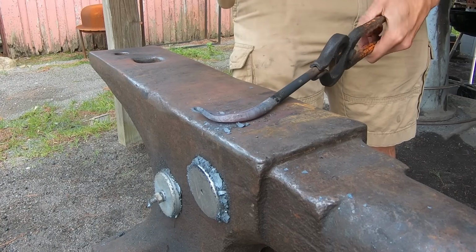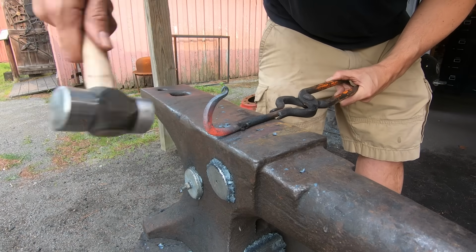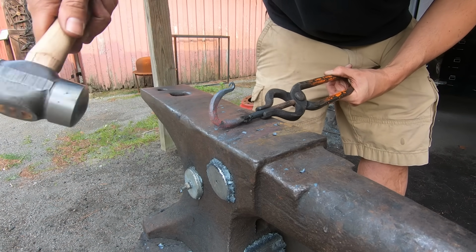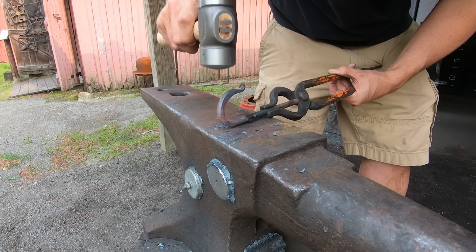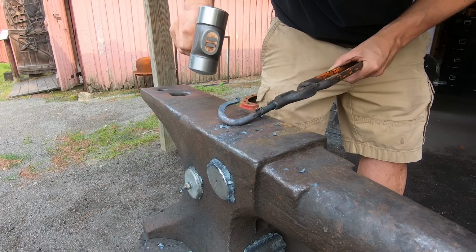You can also use the horn for this. It kind of depends on who's teaching you. When the end is almost done, I'll give it one more heat and some light taps to finish shaping it. I like the ends of my hooks to look like question marks. That's just my style, and you'll find your own style with practice.